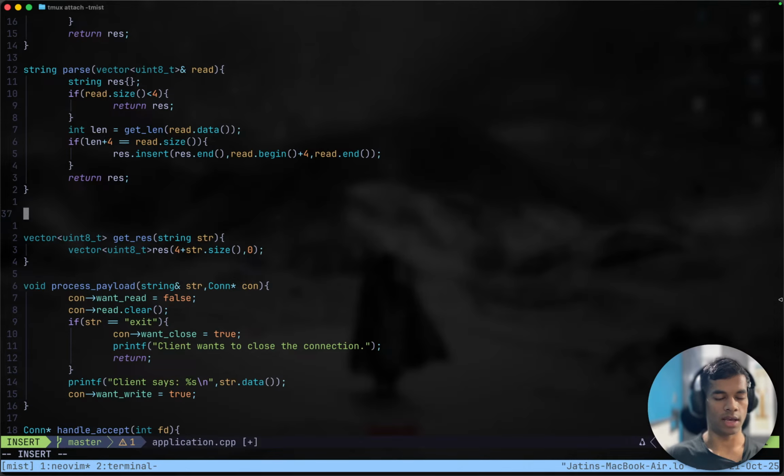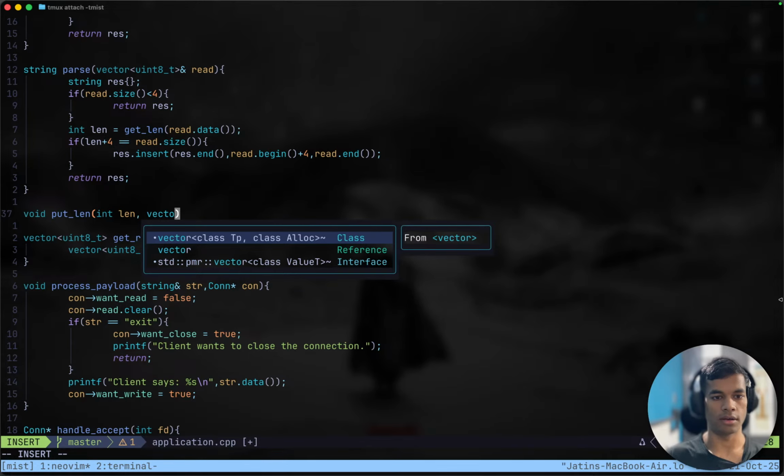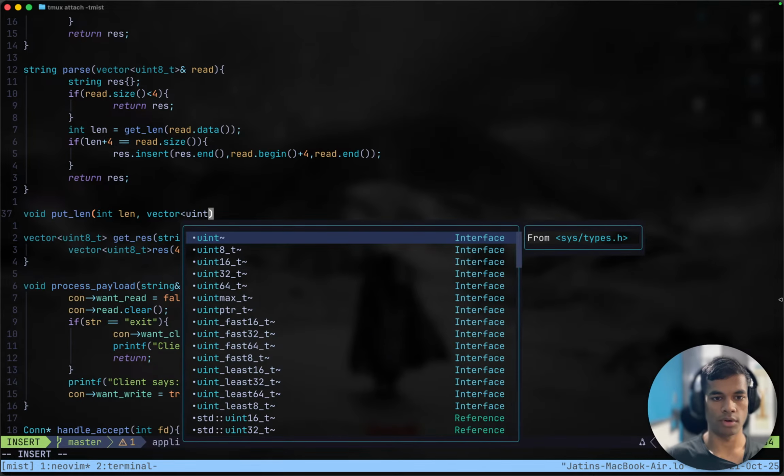We can have a function which won't return anything, but we'll call it put length, which takes in an int length and a vector where we want to put that length.